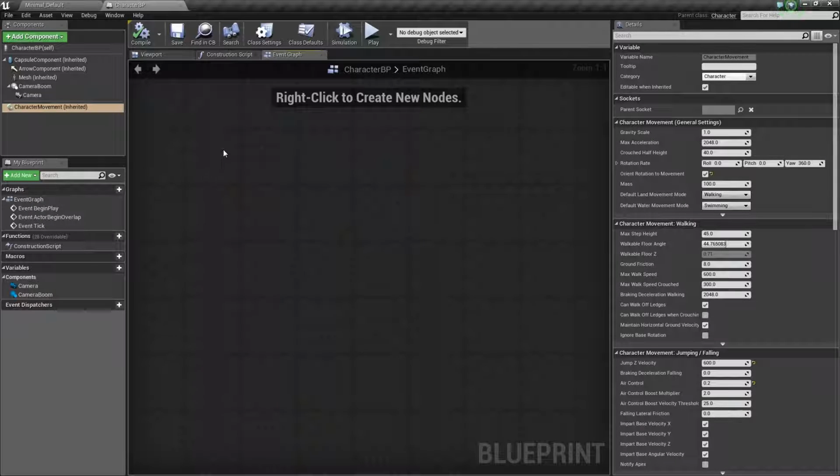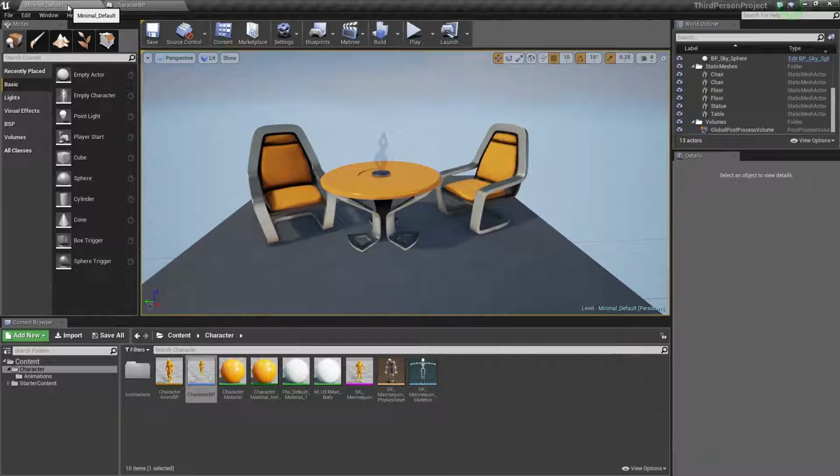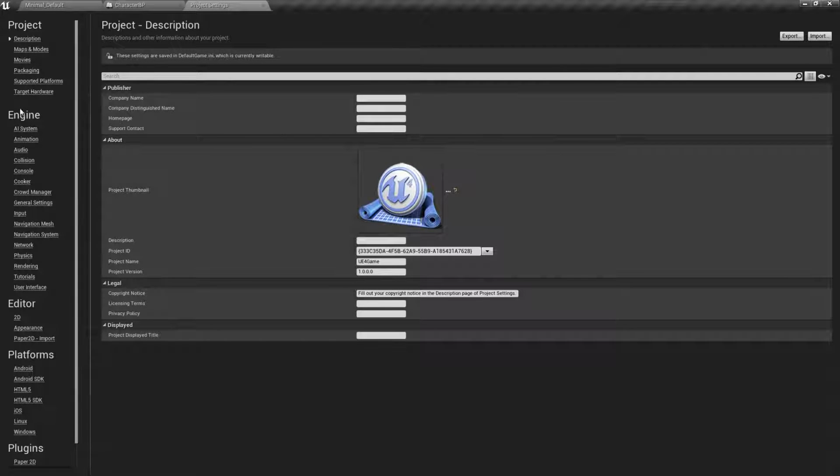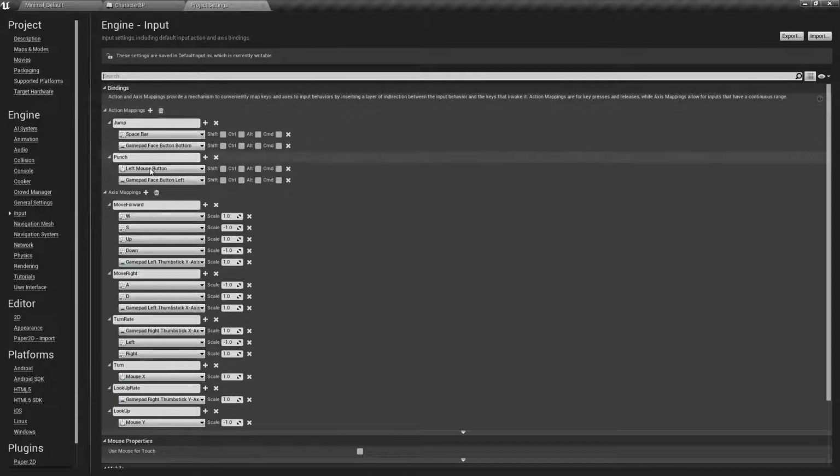Now before we start adding nodes, I wanted to pop up our input settings that we did a couple videos ago. Actually, it's probably more than a couple videos ago now, but those input settings that we did inside of our project settings. If I go back to the level editor viewport here, under Edit and Project Settings, down under Engine, there is our Input.